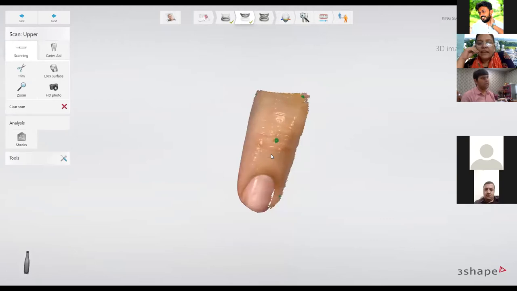Can you show us scanning someone's eye? Just a query, ma'am: does the 3Shape scanner have a module for finger also? How does it accept the finger scans? Yes, that's why we purchased this, because this is open. Whatever we plan to scan, we can scan. It doesn't have a dedicated module for finger or any maxillofacial part, but we scan it in any of the arches, and it saves the file in STL format. That STL file can be imported to the printer and printed, like the finger we scanned previously, which got printed in the FDM printer.